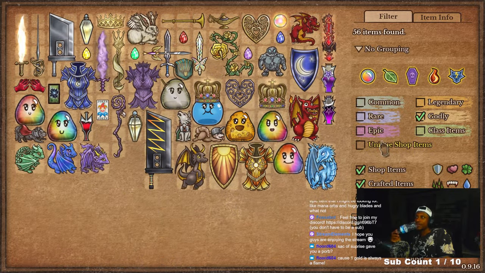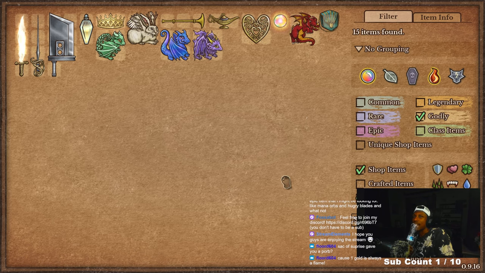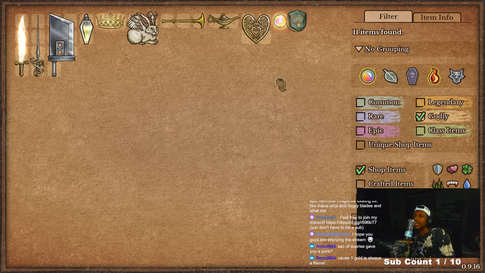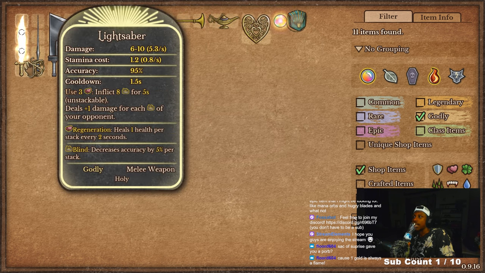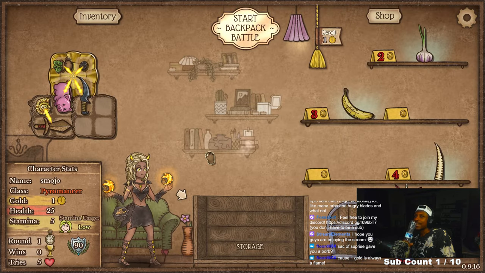How many godly items are there in the game? Damn. But you can't get combinations, crafted items from the shop. And you can't get these in the shop either. So you will only be rolling these. That's kind of smart. That's kind of smart.